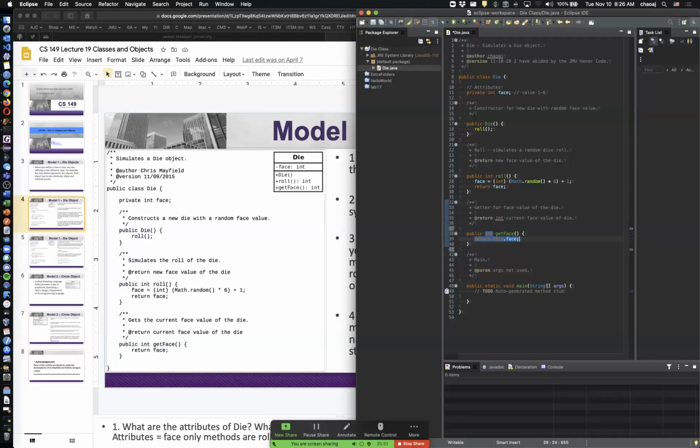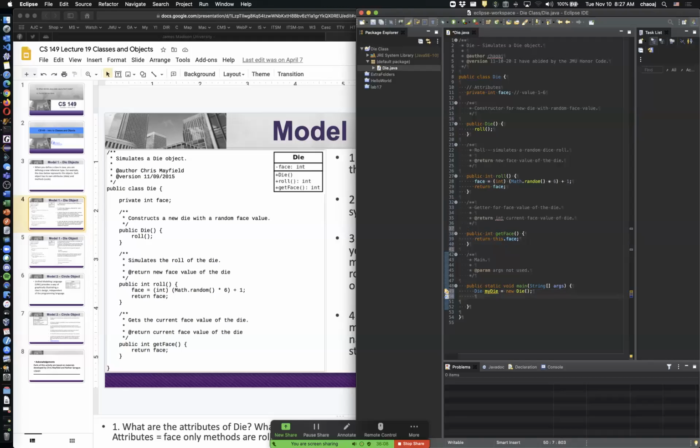All right, so now we have a die we can work with. Let's go down here into the main. myDie equals new Die. So here's how we call this, and we just say we want a new die.